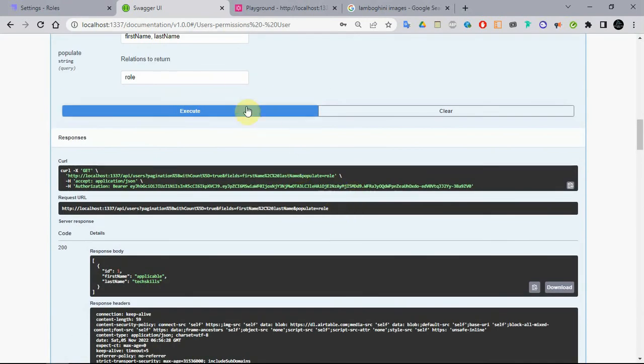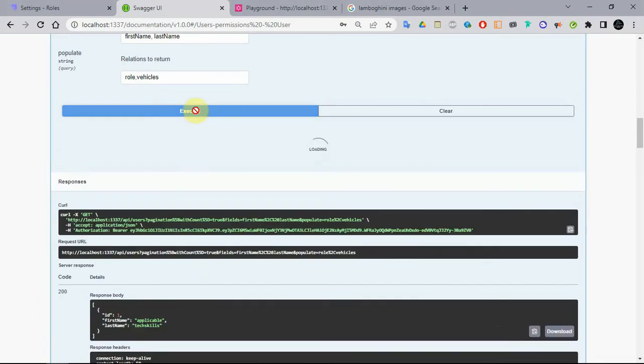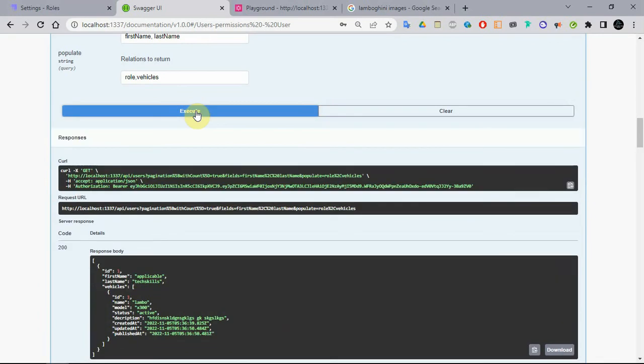But what I'm showing you is that you can use this to get specific relationships. If we added a new relationship now, we'd be able to get it by just adding rows, vehicles, and things like that, so that it fetches all those relationships attributed to them.